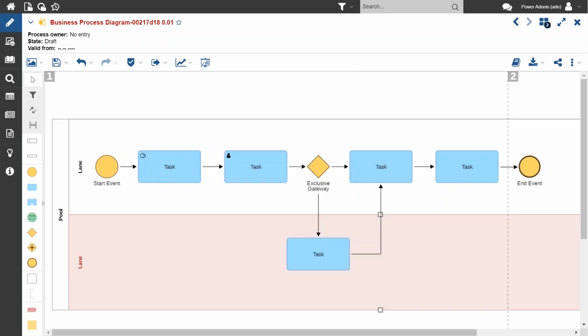Again, these icons are giving the readers, consumers of this process, some information regarding the task without having to even open up anything. We know right away that this is a manual task, does not involve an IT system, whereas this one, the user task, still involves me. I'm still doing something, but I might be supported by that IT system. So those are the differences between those 2 icons. Again, it's a way to add in that information very quickly, directly from the hover modeler, with the goal of saving you some time in your modeling when you're enriching processes.